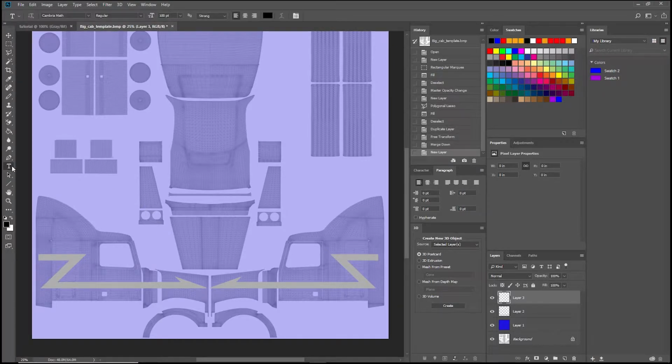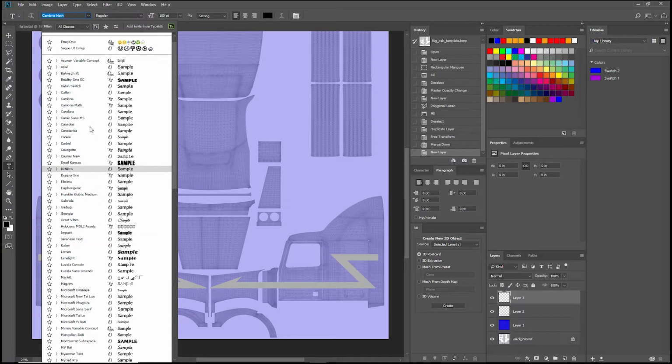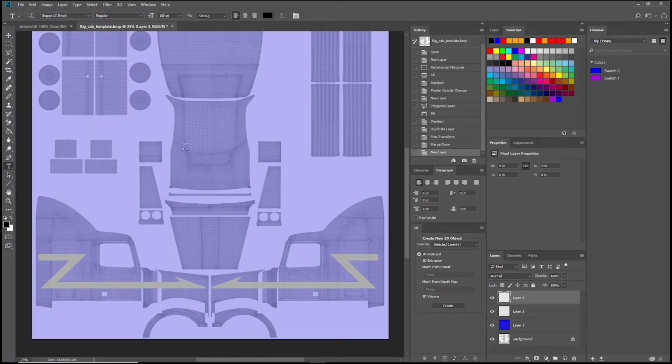If we want to put some text on it, we go up here to the top. You can use the presets. That is the size of the font or the size of your text. We'll leave it at 100 for now, and also this is the type of fonts you can use. So that's the type, and that's pretty much what it will look like. So for this purpose we'll leave it there.